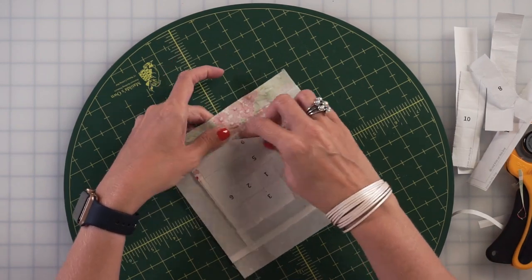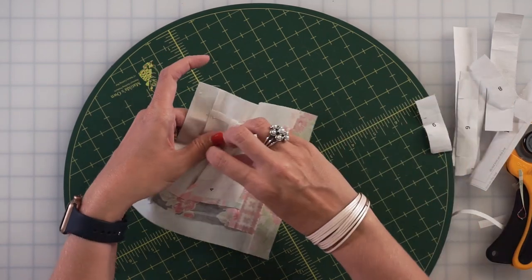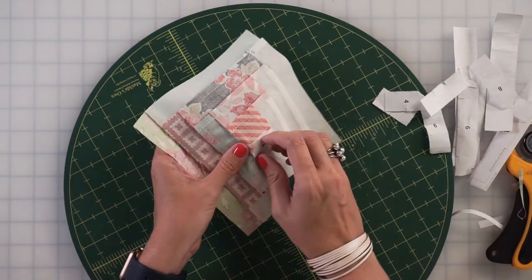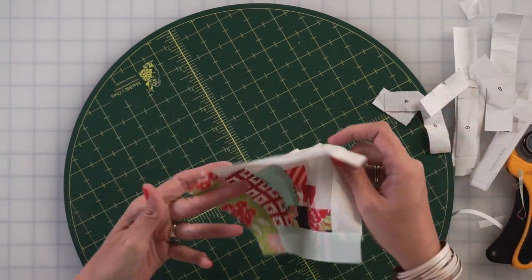And this paper is such a great way to use up all those scraps you have left over from projects. And it would look really pretty if you just did all backgrounds and did a really light quilt. Lots of possibilities with this. So that is how easy it is to pull your paper off. It just comes right off.